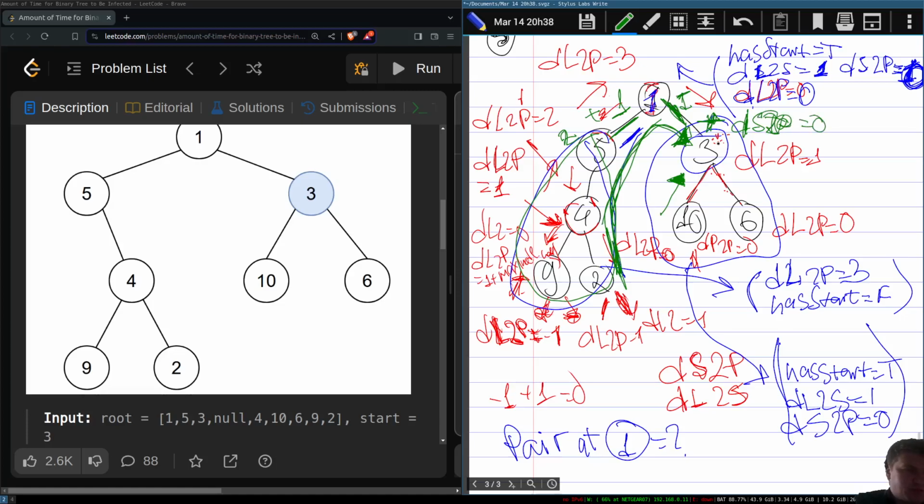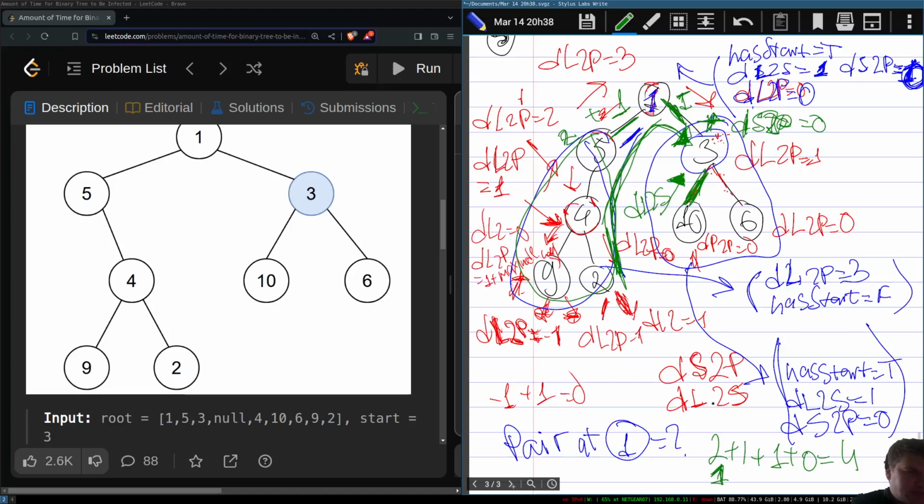In this case it was 0, so it's 2 plus 1 plus 1 plus 0, so it's going to be 4. And this distance is just the distance start leaf to start, which is just 1.